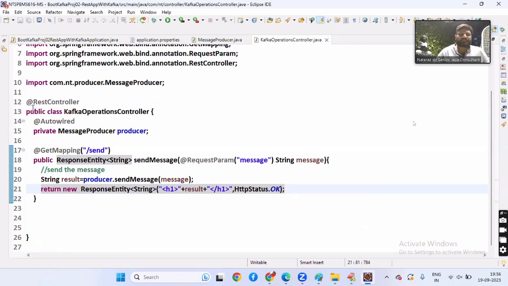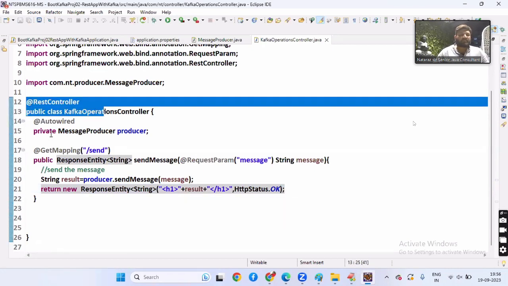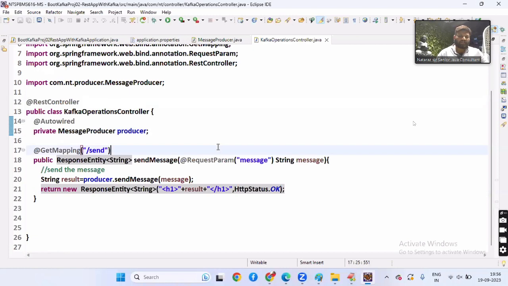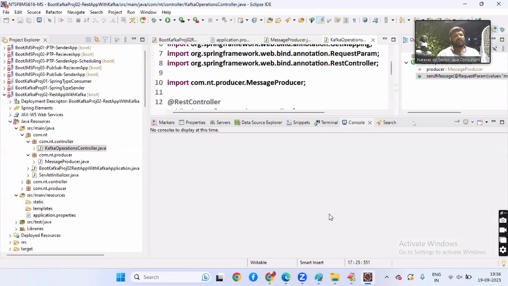Got it. At the rate RestController, at the rate Autowired, my KafkaOperationsController.